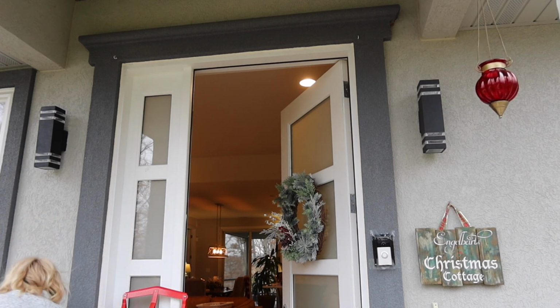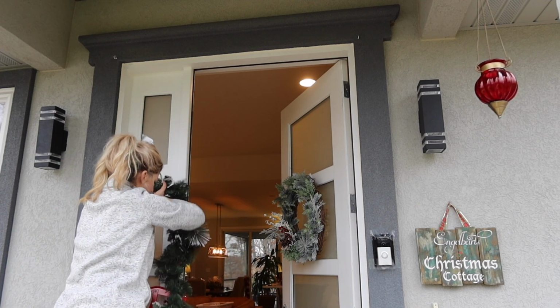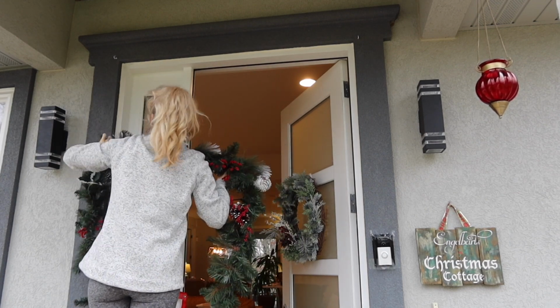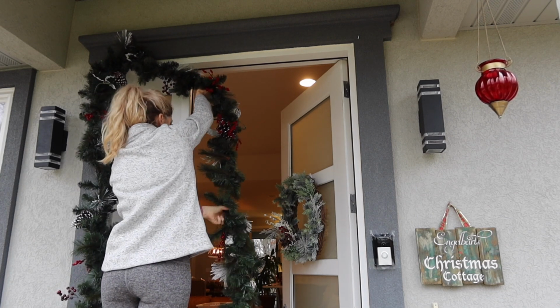It really dresses up the area, and if I was a little bit taller, it would be much easier to put up. I'm actually standing on a step stool here, but I really probably needed a ladder. So anyway, this turned out really cute, I thought, and I definitely will be hanging on to this for years to come.